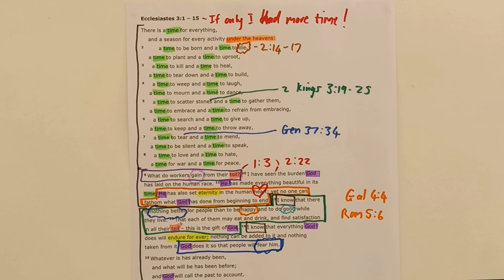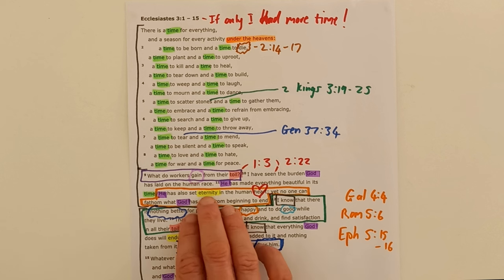Another passage where Paul speaks about our time is in Ephesians chapter 5 verse 15 and 16, where Paul says, be very careful then how you live, not as unwise, but as wise, making the best use of your time. You see, when we live in fear of God, trusting him as the one who is sovereignly in control of our time, and when we see that in his big master plan, he stepped into time as the man Jesus in order to save us, this one who has put eternity in our hearts has made a way for us to be saved for eternity. When we see these things, then living in fear of God, he will help us to make the best use of our time.